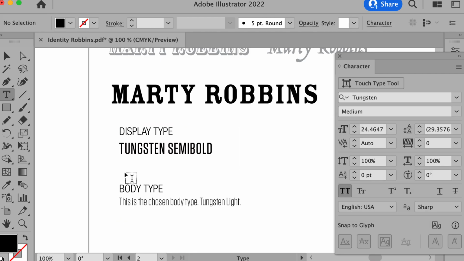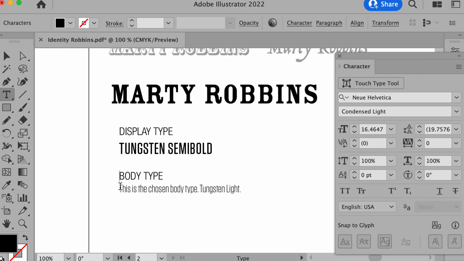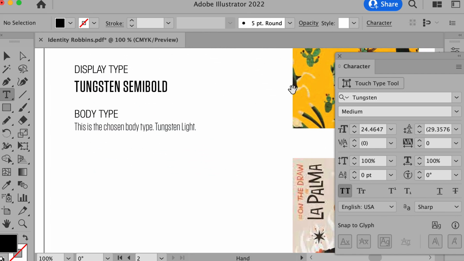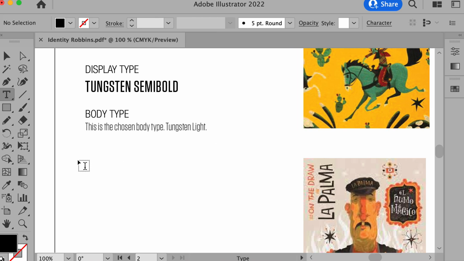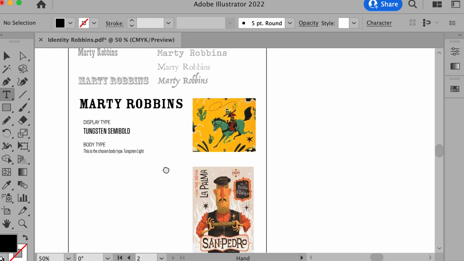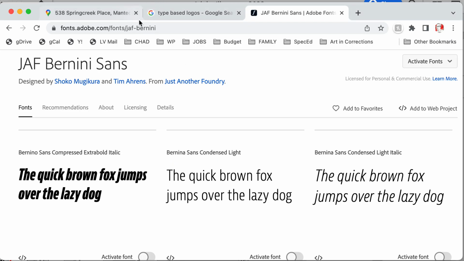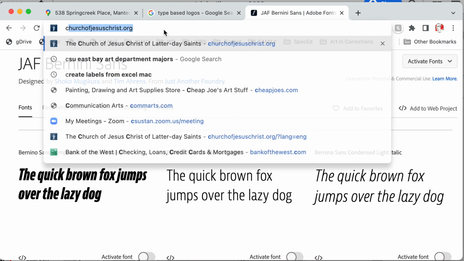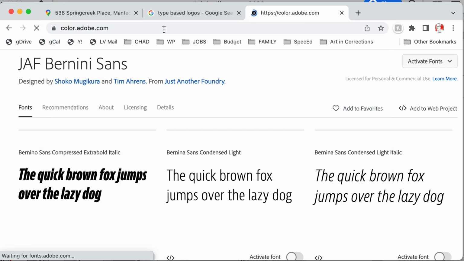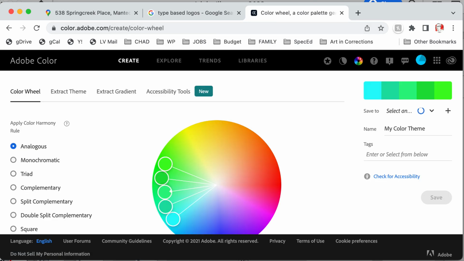Okay, so now that I have the type down, the last bit is going to be color. And you'll remember how I get colors. I'm going to suggest doing the same thing, which is, this is just an easy one, color.adobe.com. I'm logged in already here, Chat Hunter.